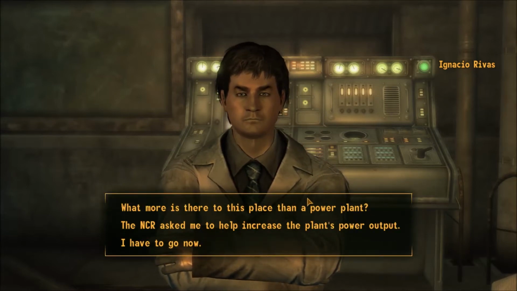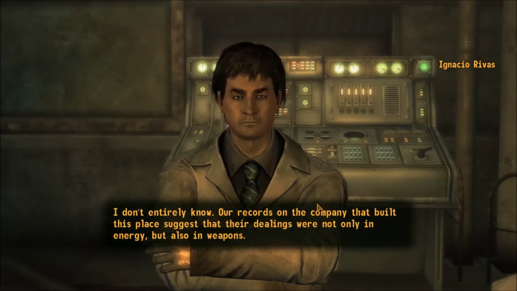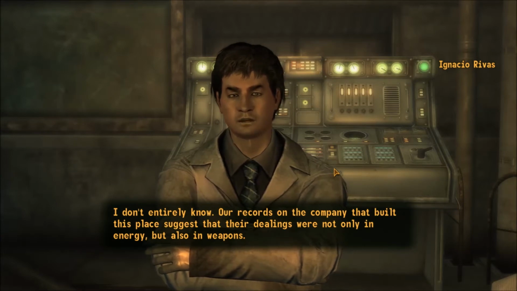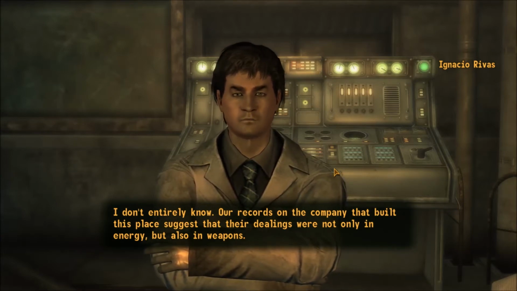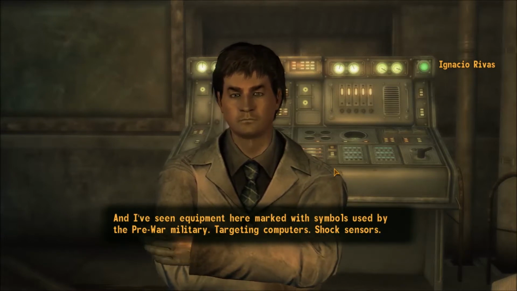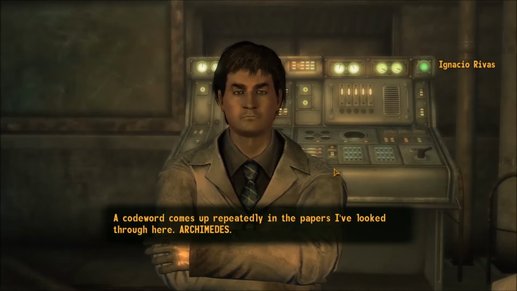Huh. Well, what more is to this place than just being a power plant? I don't entirely know. Our records on the company that built this place suggest that their dealings were not only in energy, but also in weapons. And I've seen equipment here marked with symbols used by the pre-war military. Targeting computers, shock sensors. A code word comes up repeatedly in the papers I've looked through here. Archimedes.